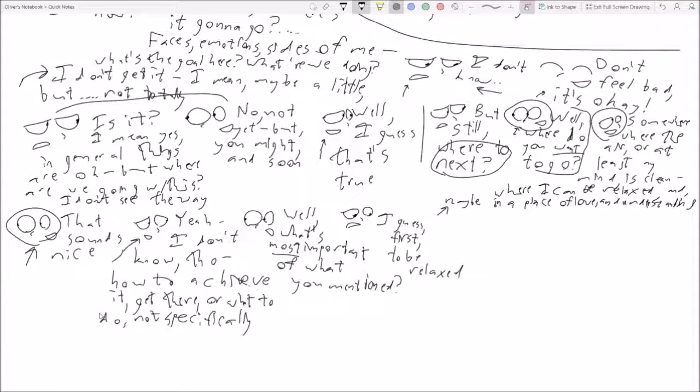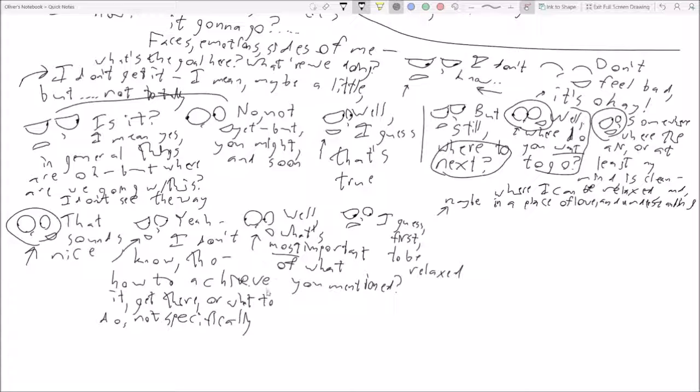But he's like, yeah, I don't know though how to achieve it, get there, or what to do, not specifically. So, that's reasonable. He can think about it, but he's still not sure what to do. And you can see there he's more at peace with where he is. But he's like, now that I'm at peace with it, I'm still wondering how to get to that next place that I'm interested in. And that's fine. He feels better, and he's looking for something else, something more, another expansion or addition or new development, these sorts of things, which is totally reasonable, understandable, all that.